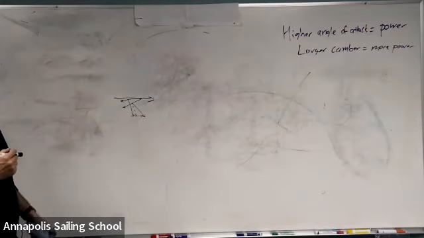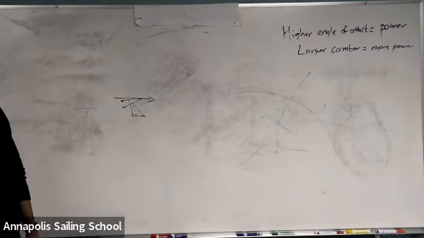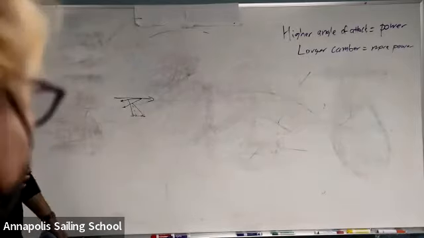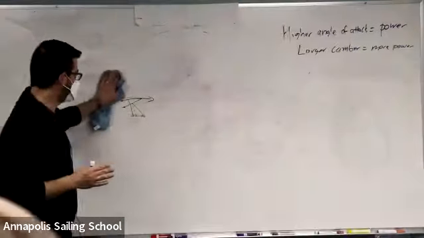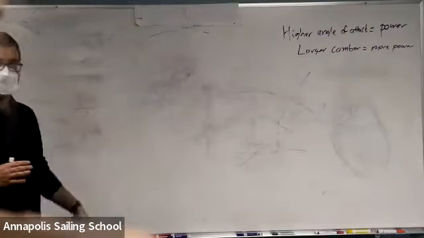And then if the wind is dying, it's the opposite, but you can't really trim in anymore. So the wind is dying, you've got to get your bow down. You've got to bear off, because that's the only way, if you're going upwind, that you can do that. I have a question though.